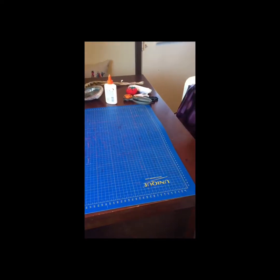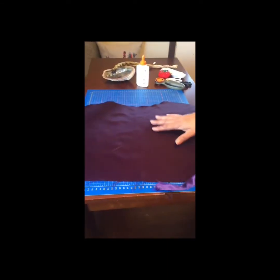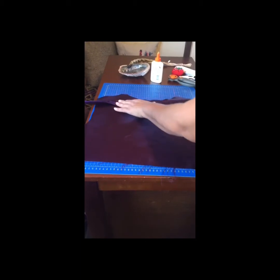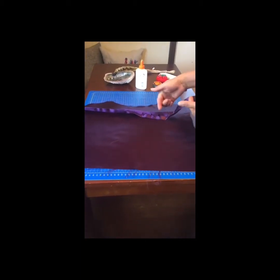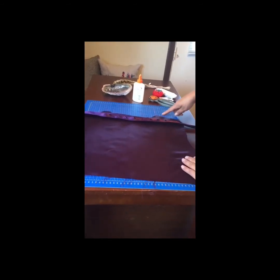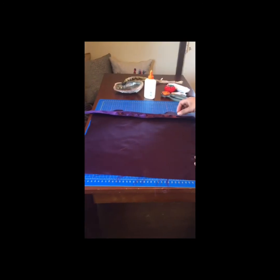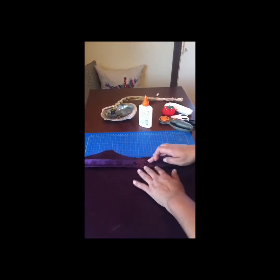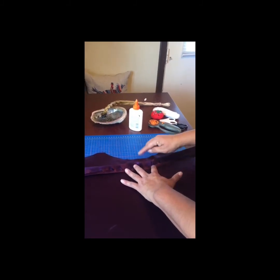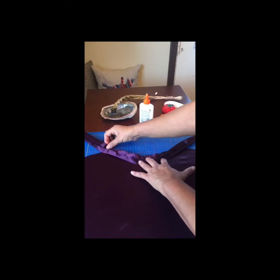The next piece that I want is the front piece. And the only thing I want to do with this piece is to add the edging around the collar. So you'll notice this is a little bit longer than the other pieces I cut. I just want to make sure that I have enough to go around. Now I already cut the notches in each side. There should be 4 that will go along so that it can bend around each side.